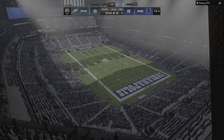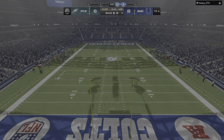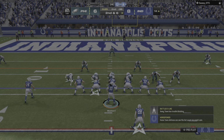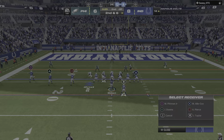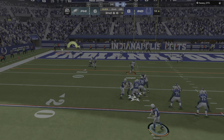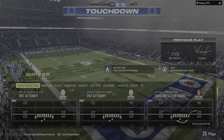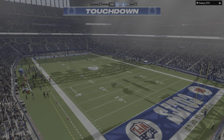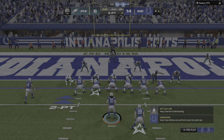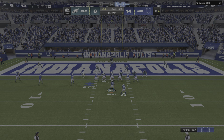The Colts going to use the first of their timeouts. So as they talk it over, we step aside. 2nd down and 6 now. Here's Minshew. And he's got his target. It's caught for a Colts touchdown. Josh Downs. 2 catches, 2 touchdowns here so far. And the Colts will extend their lead in the final minute of the half.